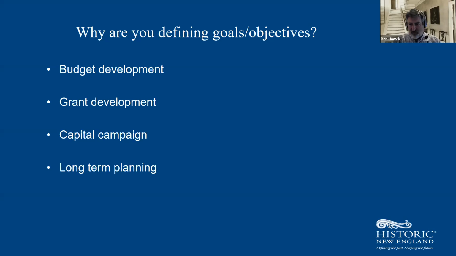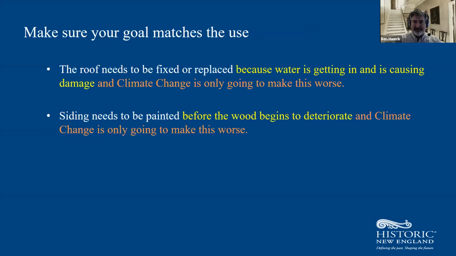Now, I'll add one more thing: you can always add more to your goals and objectives. And frankly, depending on your market, these are the same too. And all I've added to the end is, and climate change is only going to make this worse. Because sometimes you need to underscore the point. Like, we need to deal with this, and it's just going to keep getting worse. And frankly, a lot of funders resonate with climate change and the fact that you're trying to be proactive about dealing with climate change and addressing your issues.